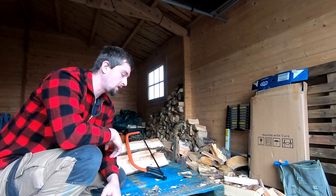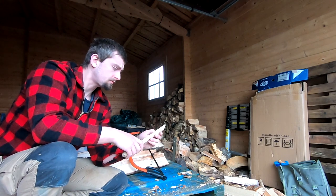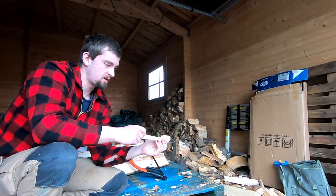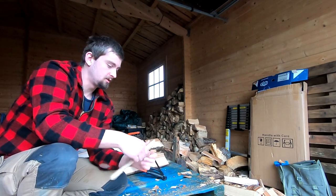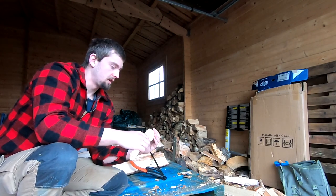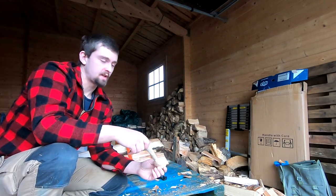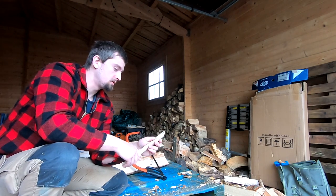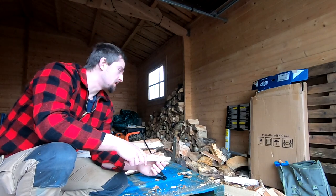Today I'm going to do some wood carving. I've been making some spoons as gifts for Christmas, so I thought I would show you how I do it and some of the things I've learned. I'm not a carving expert, it's not really what I specialise in, but I like doing it anyway. It's a good relaxing thing to do and quite good fun, and you always get a unique product. It never turns out quite like you wanted or expected, but it always turns out pretty good anyway. Most of the time at least.